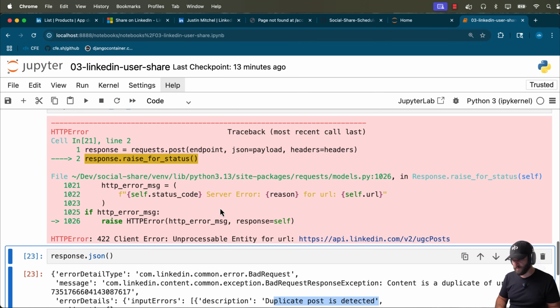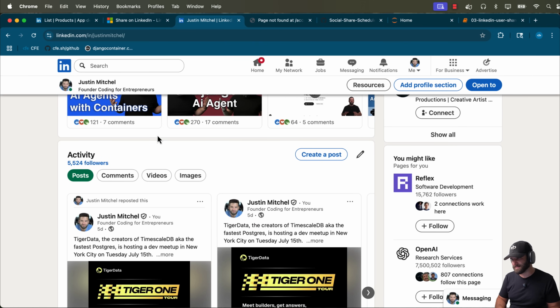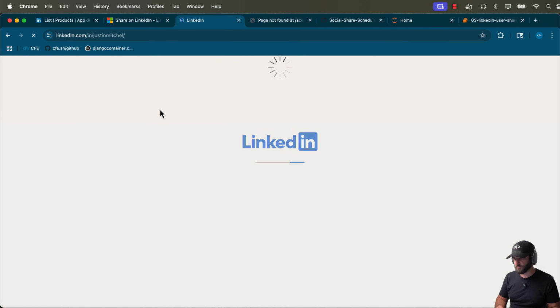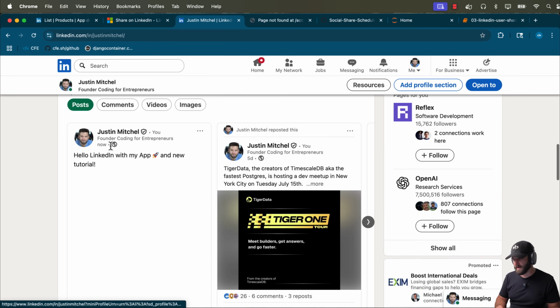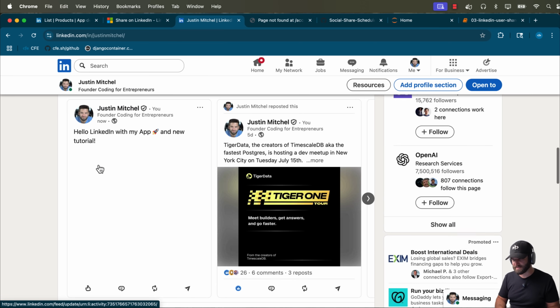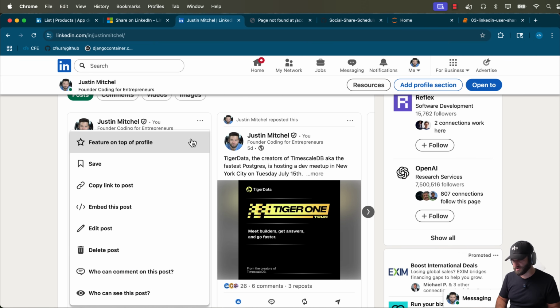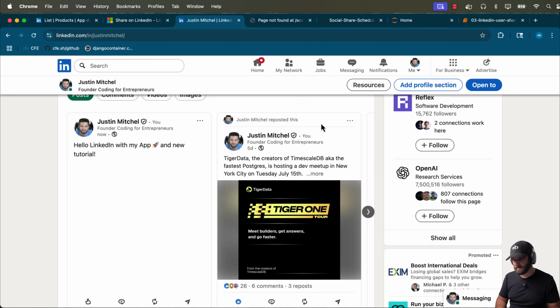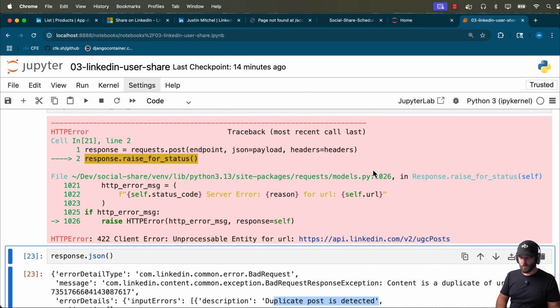That's all. So if you accidentally run it 2 times, it's going to block you, which is pretty nice. Next up, what we want to see is it back in LinkedIn that the post actually came through. So if I come onto my account, there it is right there, same exact text that I had in my project itself. So I'm going to go ahead and delete this. Okay, great. So at this point, we can now share onto LinkedIn.